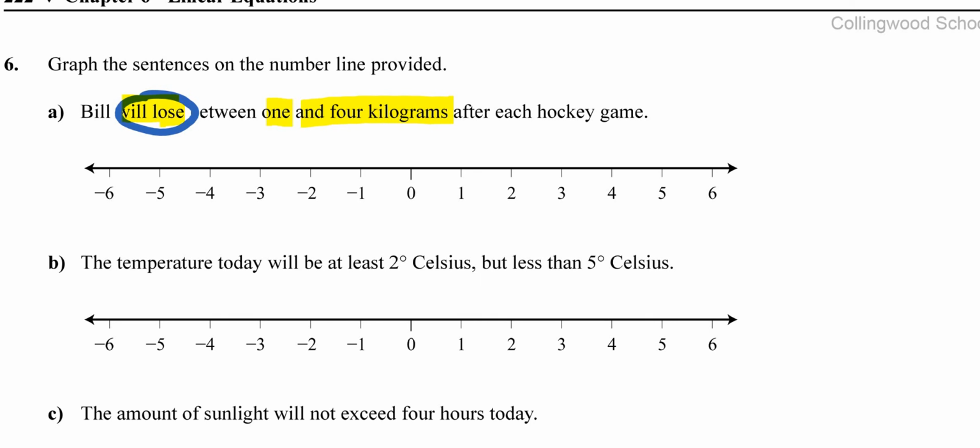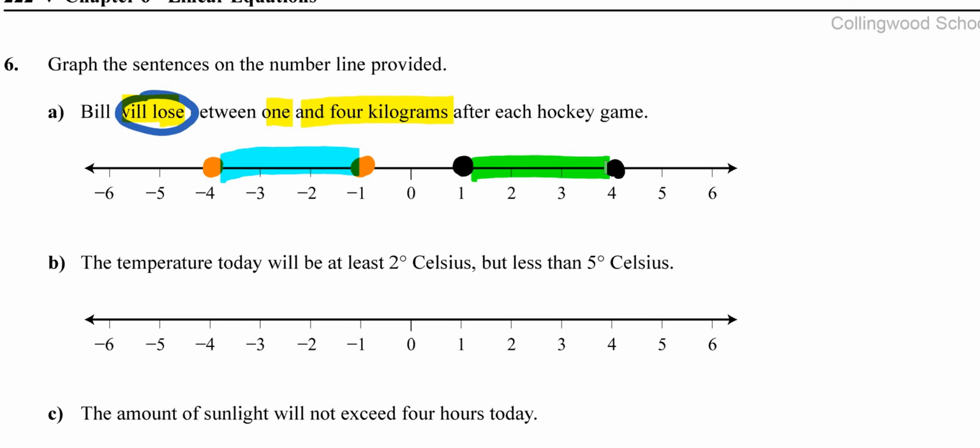So since you're losing between 1 and 4 kilograms, there's two possible answers that I think are okay for 6A here. Since you're losing between 1 and 4, some people interpret lose as being dealing with negative numbers. So you could put a closed circle at negative 1 and negative 4, and you can just shade in between. So since we're dealing with the expression lose, some people interpret that as the numbers being negative. Another answer that I think is totally acceptable is if you want to shade between 1 and 4, and we'll say that the weight, you're always losing in that region there.